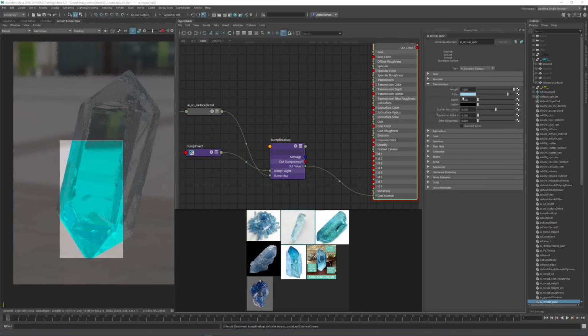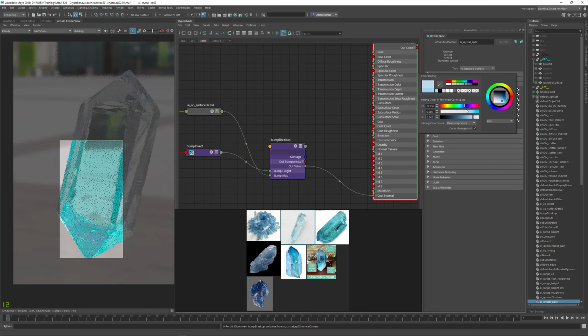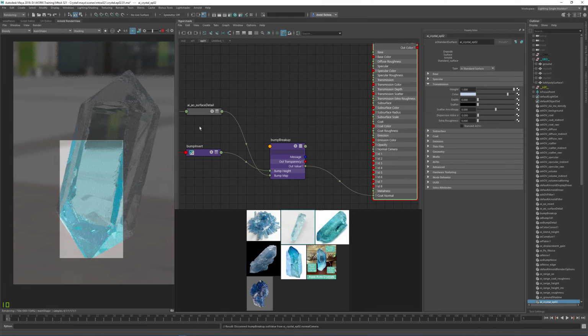So currently let's just desaturate it a bit. Yeah, something like that. Maybe just rotate the blue a bit so it's not as cyan, more like that color. That's pretty neat. So now we come to the depth part, and the depth is a way of saying how deep is the surface, how much color it will need, and the smaller this value, the richer the color. So when it's 0, it's actually off, but if you have a value of maybe 0.01, you get a very rich and deep color.